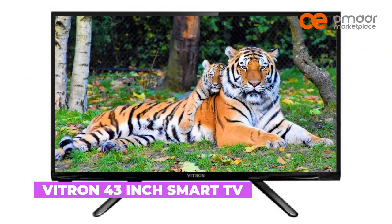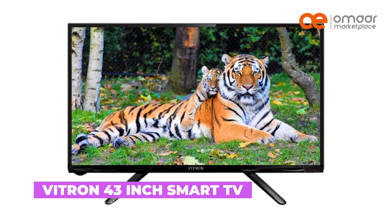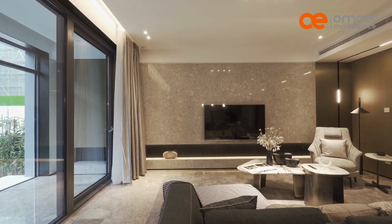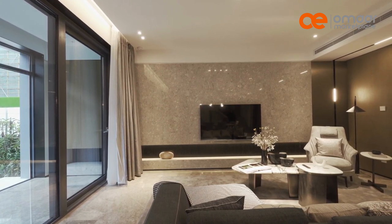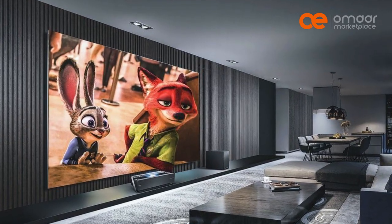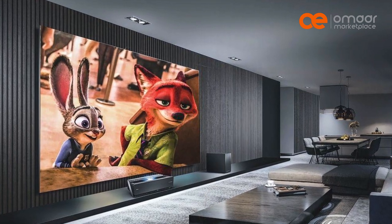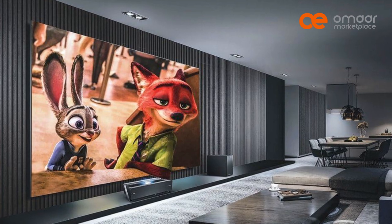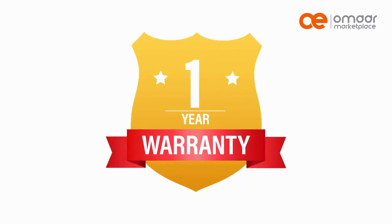Finally, the Vitrum 43-inch Smart TV offers full HD resolution and a wide viewing angle for crisp and clear images. This TV gives you access to Netflix, YouTube, and free-to-air channels with smart and digital TV features. With its HyperReal picture engine and wide color enhancer, immerse yourself in stunning visuals. You can also record your favorite shows with PVR Recorder and play content from external devices with ComexShare, plus a one-year warranty for your peace of mind.